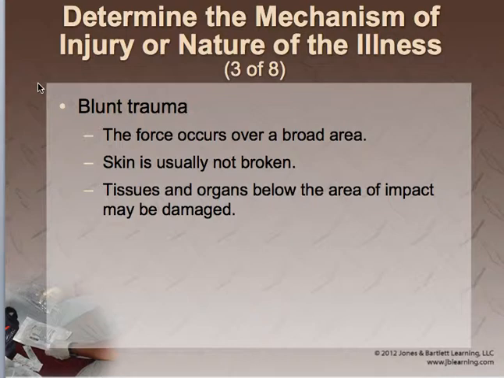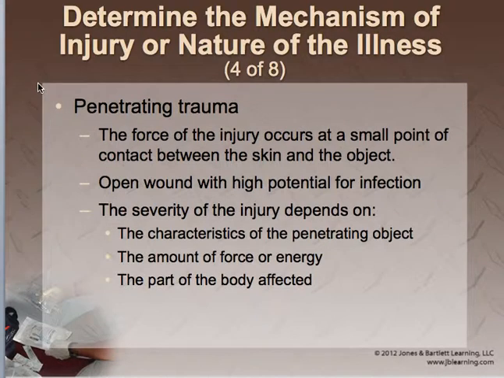For instance, if I was hit in the chest with a baseball bat, I may have injury to the ribs or the musculature of my chest. I could also have injury to my lungs, or even some cardiac damage or vessel damage. A lot of times the skin's not broken, so it makes it difficult to see what's going on there. However, the organs below are typically injured.